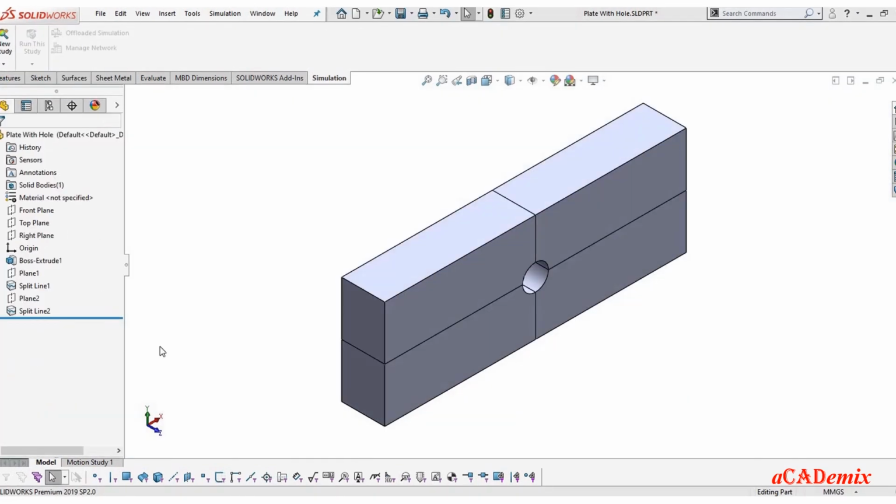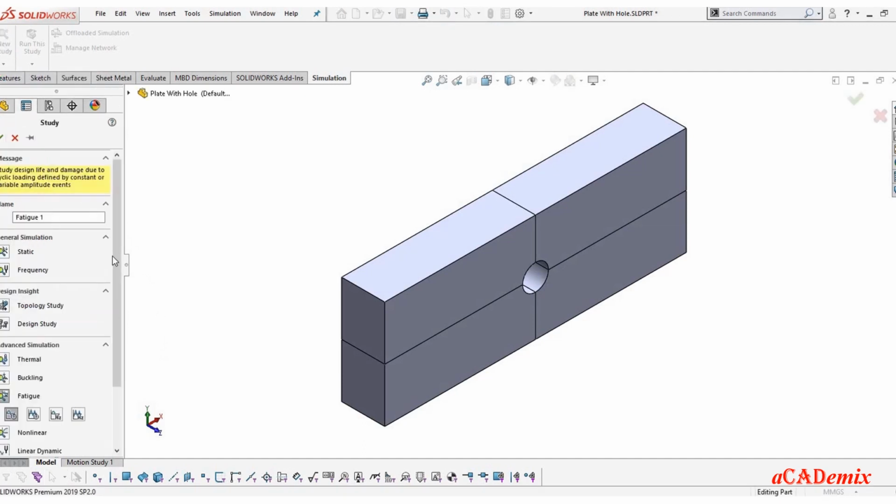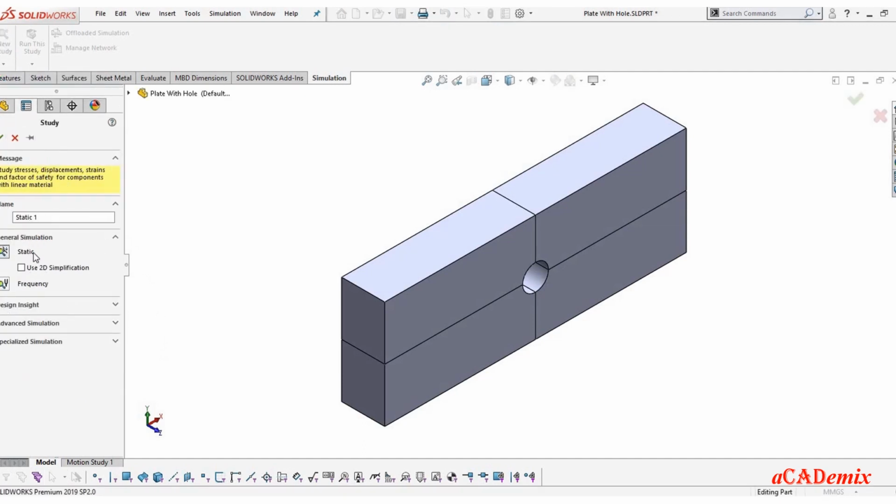In order to carry out fatigue analysis on the model, a static study has to be carried out first. In the static study, we have to apply the given loading and boundary conditions and obtain the stress values. Then we use these stress values from the static analysis to obtain the cycles to failure in the fatigue analysis. First, we need to generate a static study. Select Static and then rename it as convenient. The new name is plate with hole static.